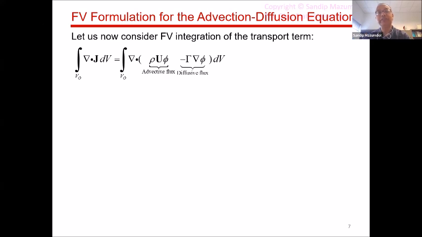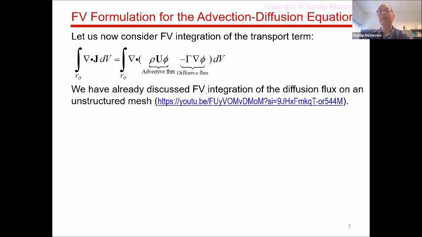Then we get to the transport terms, and I have talked about this earlier, that there are two approaches to treating the transport terms. One is where you treat both in combination. For example, that's what we did in the hybrid or exponential scheme. But the more common approach is to do an operator splitting, and you treat the advection and diffusion separately, as if they are completely isolated effects.